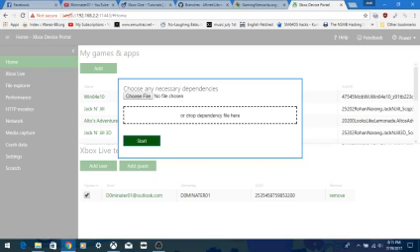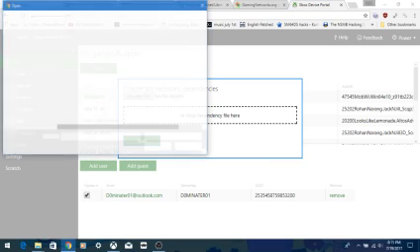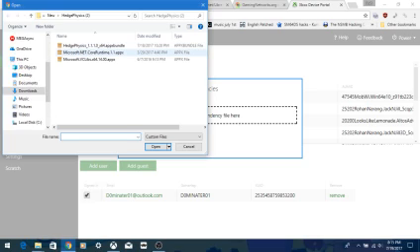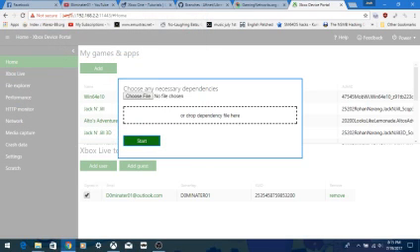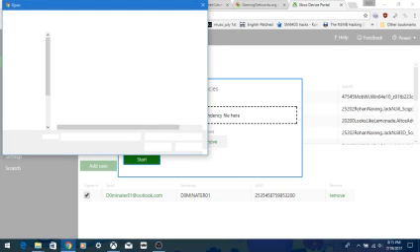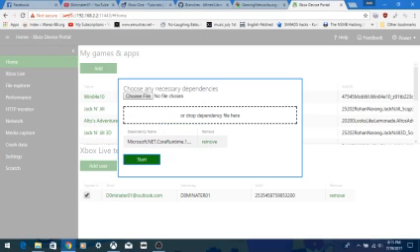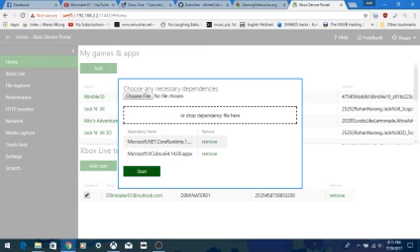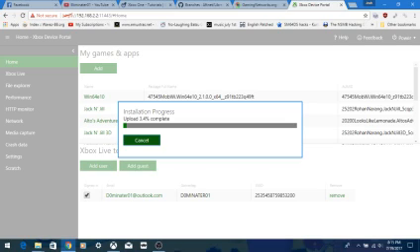But this has dependencies, so choose file. You can only choose one file at a time. You can't highlight them all, it won't let you. So pick one. It'll show up down here. Choose file. Go to the next one. And since two is all that it came with, hit start. It'll take a few minutes to upload depending on the size of the application. I don't know if it matters your internet as well. Maybe, because it is like FTP installing to your Xbox One.